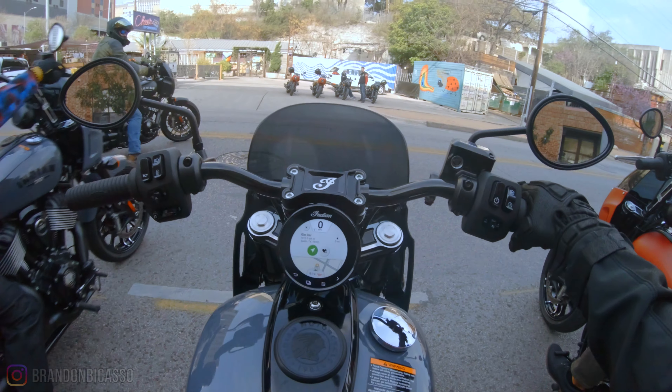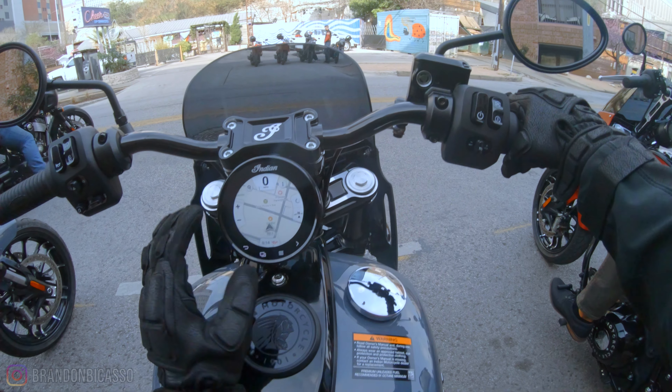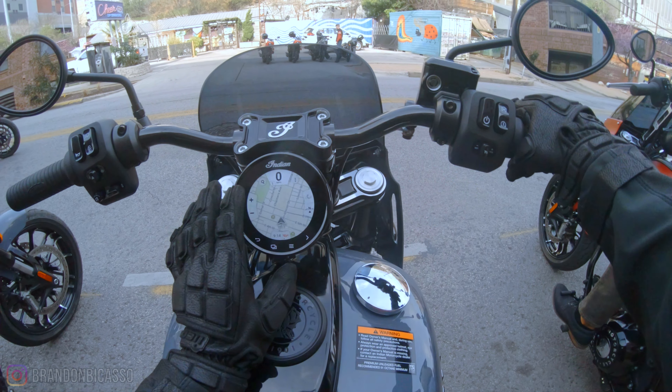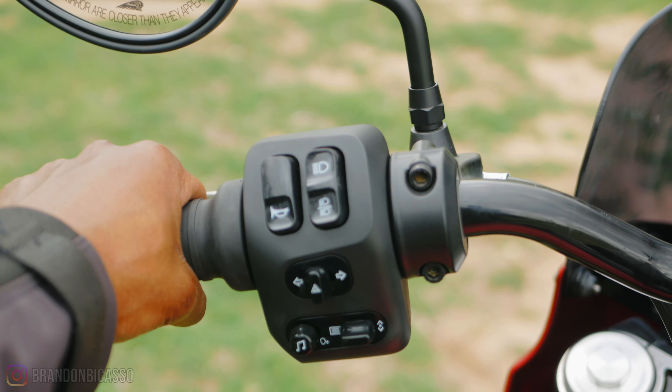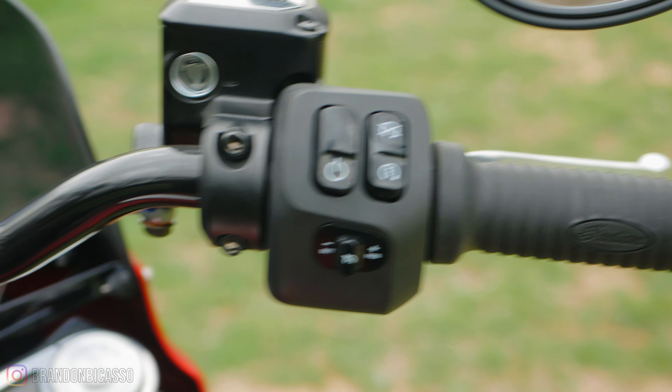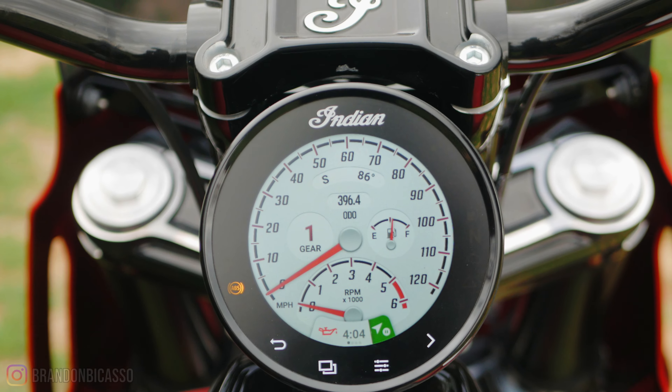At the first stop, I wanted to check out the Ride Command and see if they made any performance improvements. There were no obvious new features, but it was still a clever way to pack infotainment in a four-inch screen on a bike like this. You're getting digital gauges, selectable power modes, media playback, phone control, navigation, and other information about the motorcycle. It really is a great package. It took a few minutes to essentially catch up — it already had a prior route in the Ride Command and was trying to pinpoint where I was to recalculate. It took over three minutes, and for a lot of people that's simply not acceptable.